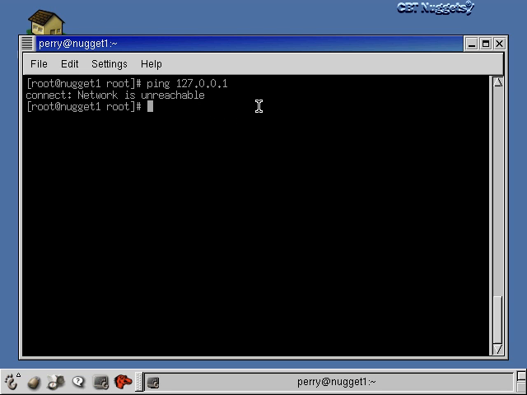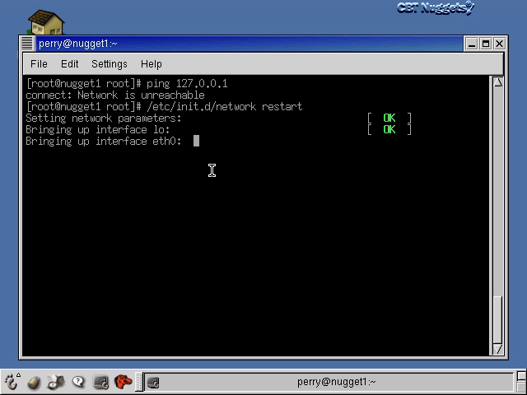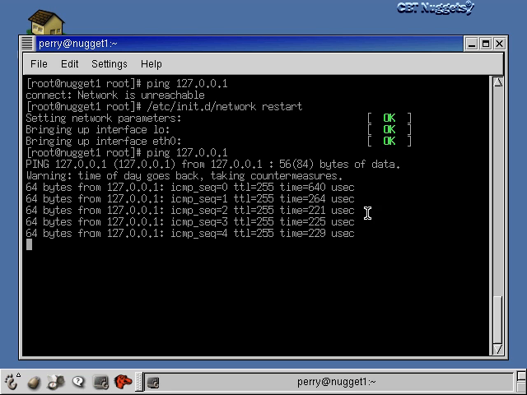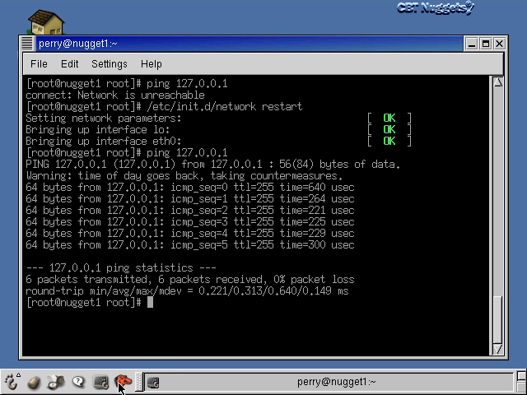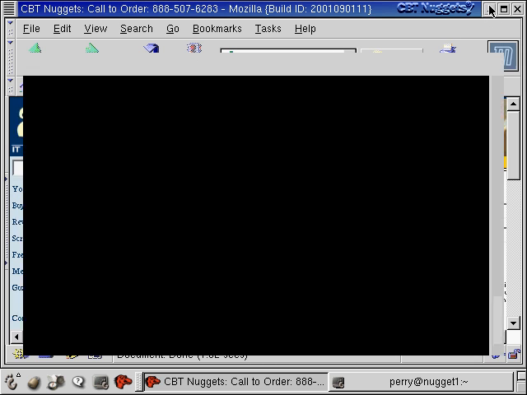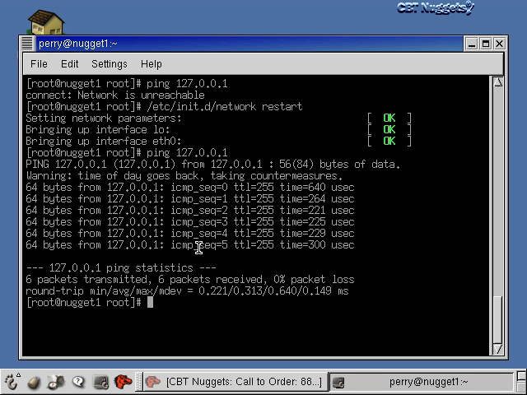So if this is not working, that means your interface is down, and the way that you can remedy that is with a restart. Okay, so you go over to network and you do a restart there, and you say, okay, setting network parameters, bringing up this stuff, and hopefully everything will come up okay, and it says okay, everything's brought up. And now if I go back and ping 127.0.0.1, you're going to see some responses here. So now that's working. Let me Control C here. Again, if I bring up a Mozilla window, we can see that that's also fixed. It's going to come up, and there, now we have the cbtnuggets.com homepage. All right, so that's the sure sign and the cure for the local interface being down.